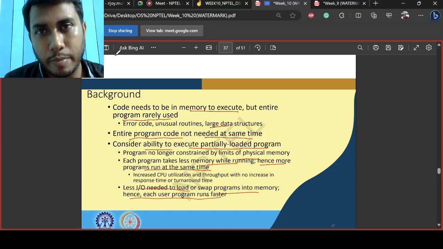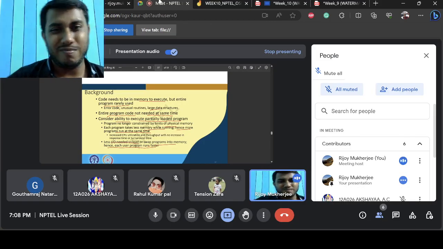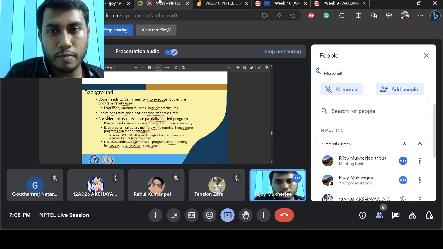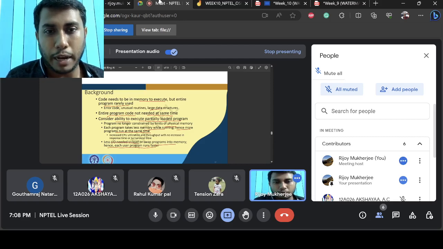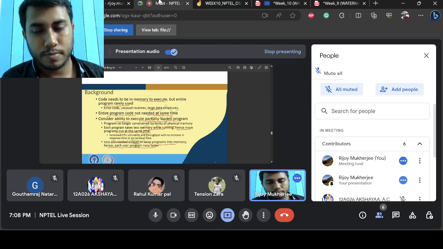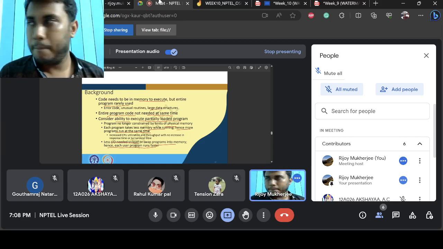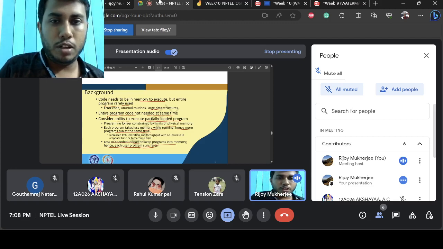So these are some important points regarding the features of paging, why it is used, when not to use it, etc. Any doubt regarding virtual memory so far?